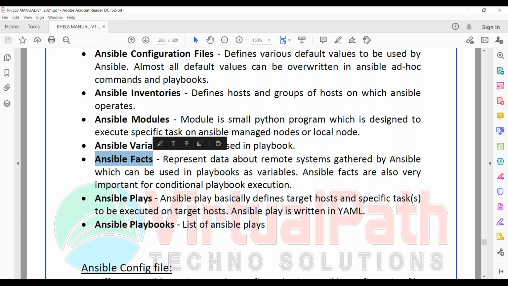You should check whether the hard disk has space left or not, or how many partitions are already created, and whether I can create one more partition or not. So before we operate a task on the client, we gather some information from the client, which is called facts. Facts are very important in a few situations.